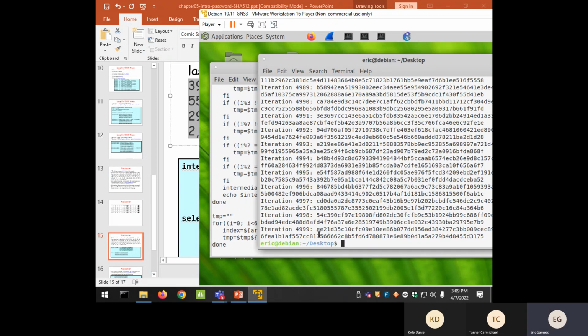If this is intermediate, the last string, and I want the first byte, it is these 2 characters. The byte 0, I should say, is these 2 characters. If I want byte 1, it is these 2 characters. If I want byte 2, it is these 2 characters. So this is a string.